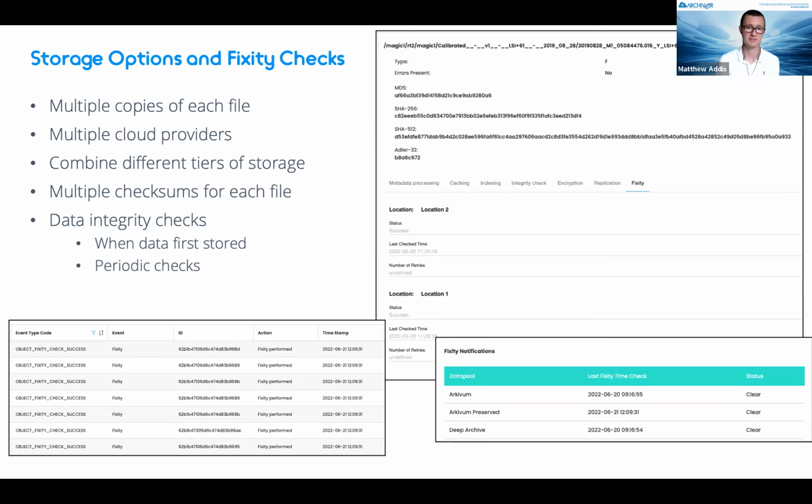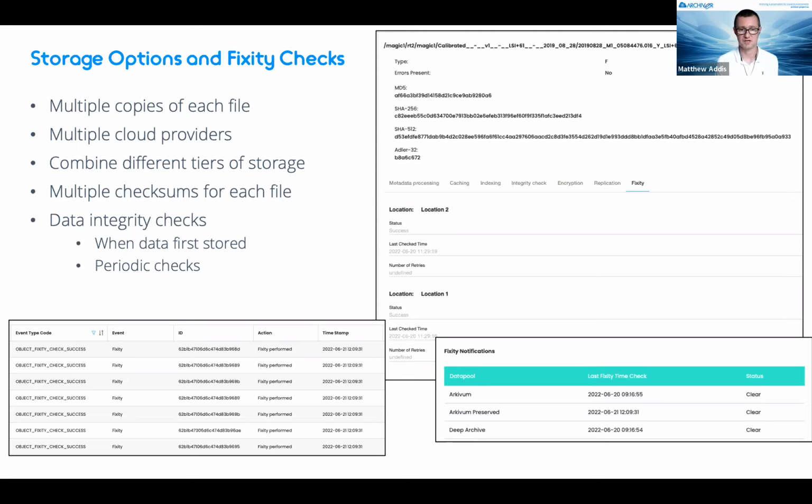We generate multiple checksums for every file that's ingested. So you can see in the top right, files come in and we've generated MD5, SHA 256, 512, and ADLER 32 checksums, and then stored that file in 2 locations.